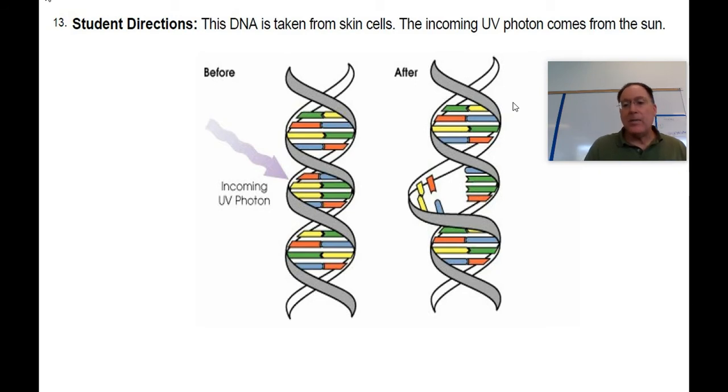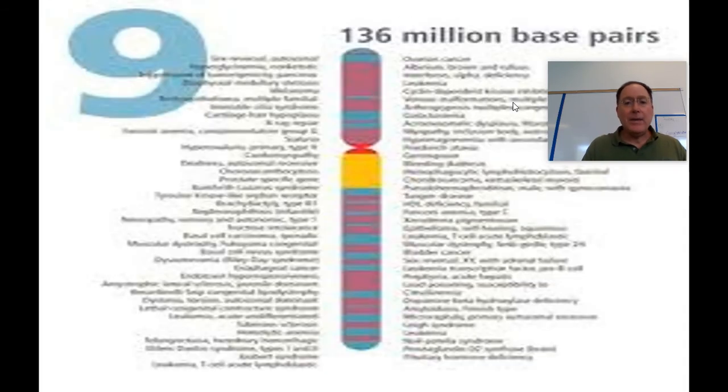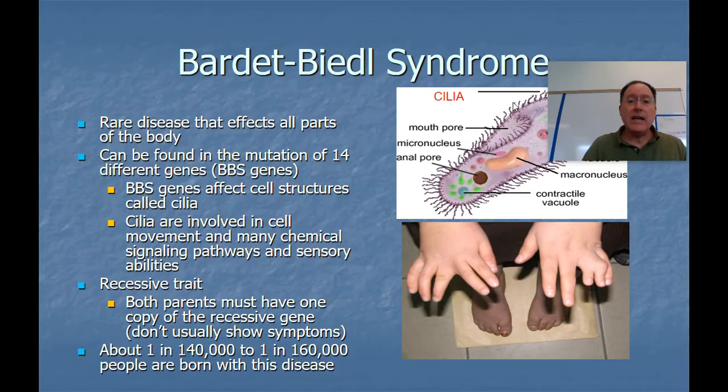You have a gene, it's now been mutated, and we might not get a protein that is shaped correctly, and we might not be able to do something like see as well, or hear as well, or digest food as well, or whatever that may be. We started out this semester doing this activity where we looked at chromosomes and we talked about genetic mutations on those chromosomes. Remember, chromosomes are just big, long strands of DNA. And in particular places called genes, sometimes when you have a mutation, that leads to a misshapen protein, and there are disease states as a result of that. And you did a project on this.